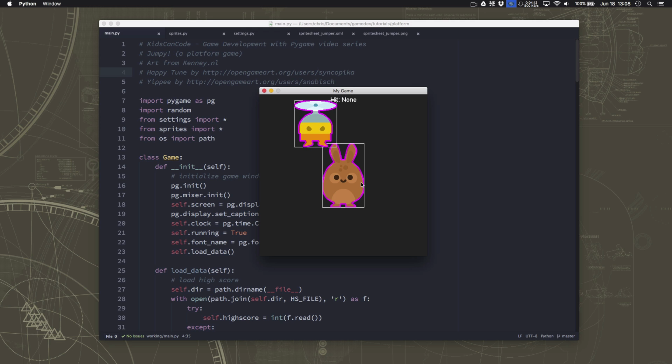So it's having to do a lot more checking. Now, in our case, for this jumper game, we're never going to have more than one or two enemies on the screen at the same time. So checking the player against two of these enemies, we're never going to notice any kind of slowdown. But if you had a game where you had hundreds of bullets flying around and enemies and lots of stuff going on, you could start to have this create lag really fast.